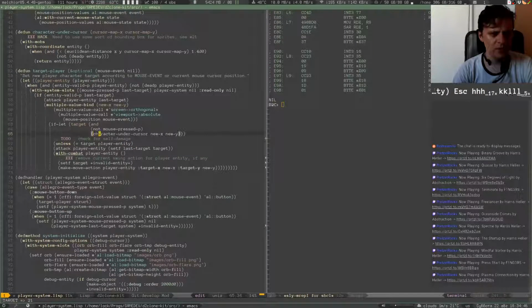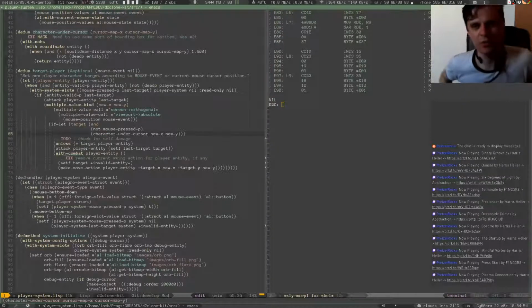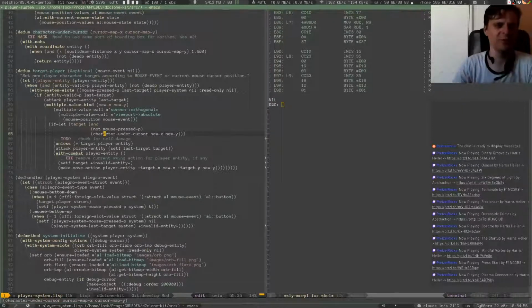Yeah, right, character from the cursor. Alright, so I think that basically is the source of that weird bug where you could just click on your player and, well, hit yourself. So yeah, that's a bit dizzy.